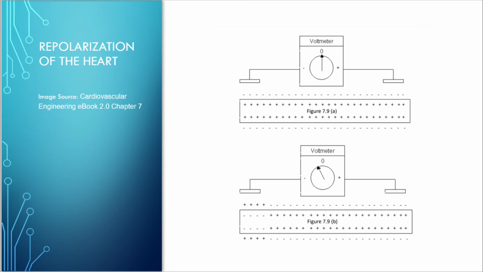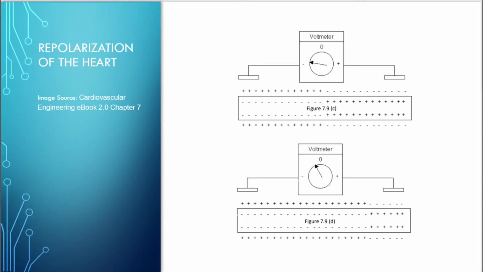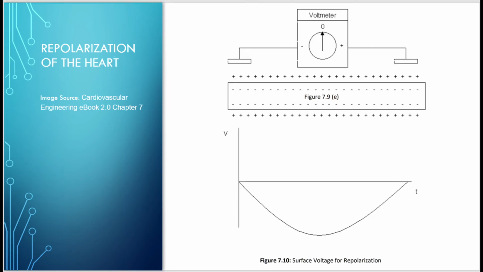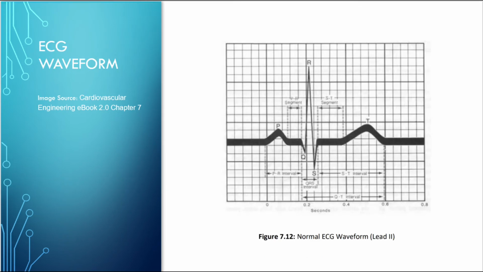The repolarization of the heart occurs the same way as depolarization, but it starts with the cell being positively charged on the inside and negatively charged on the outside. As positive ions move in, the surface charge decreases. When there are equal positive and negative ions, the surface voltage reaches its minimum. When there are more positively charged ions than negatively charged ions, the voltage begins to rise and move closer to 0. Once it has been completely recharged, there is no potential difference. The voltage can be graphed over time, and the minimum is where there is an equal amount of positive and negative ions. On the ECG waveform, there are different sections that can be read.